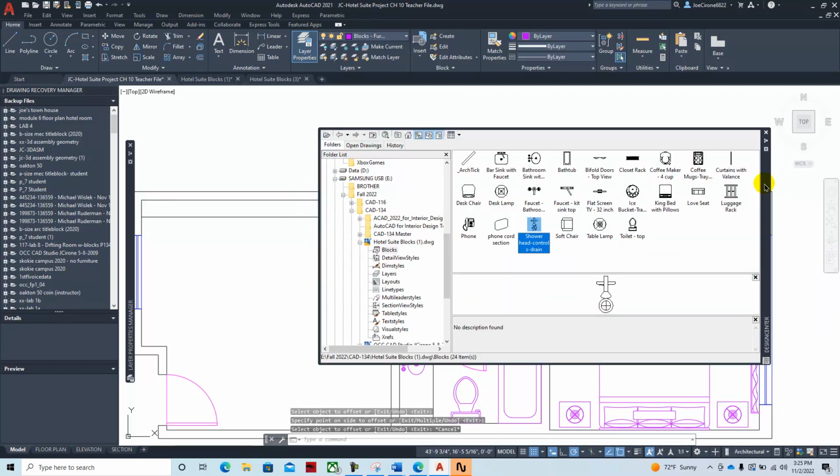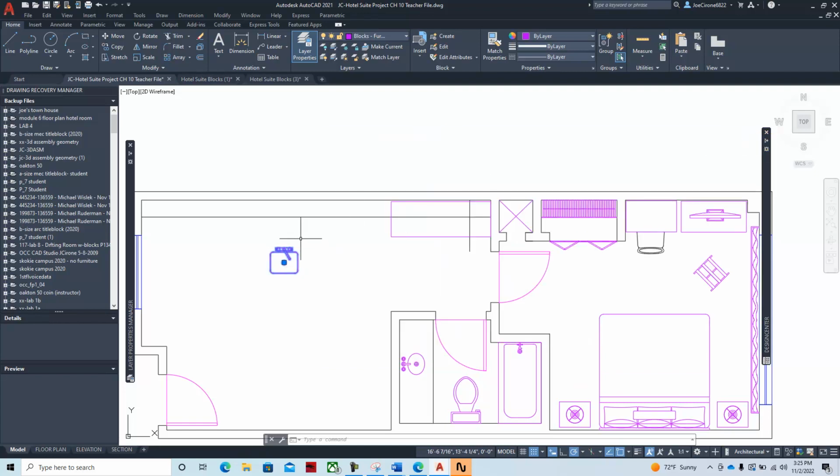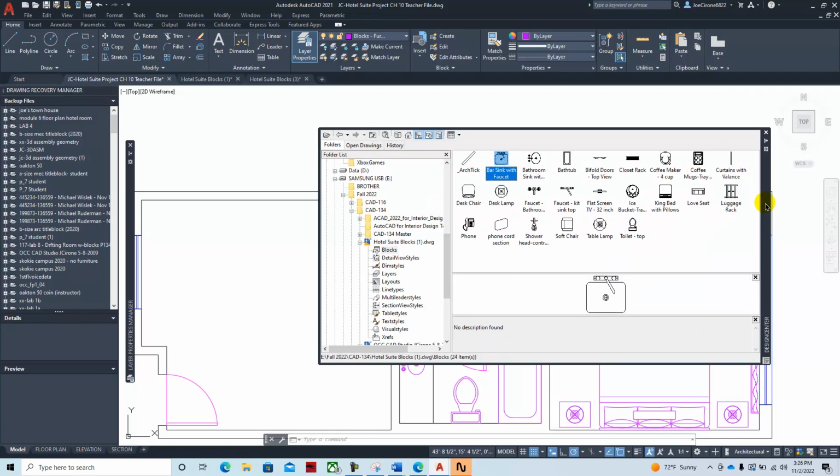Insert the sink. Insert the coffee maker, the mugs, and the ice bucket.